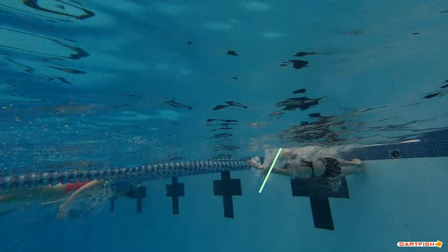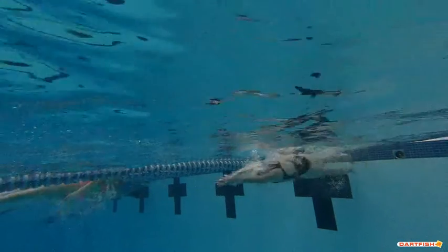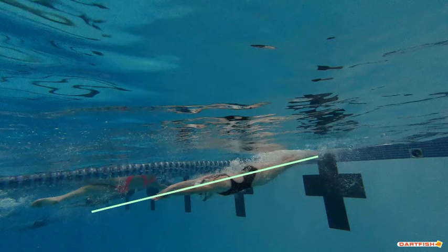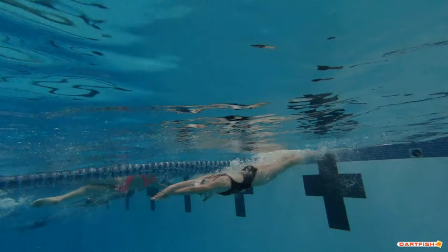Be careful of overshooting that streamline. You want to make sure that hand goes right and up to the other hand as best you can. Once you come off that wall, though, that streamline looks good. And this body line right here is perfect. Okay, nice tight streamline.